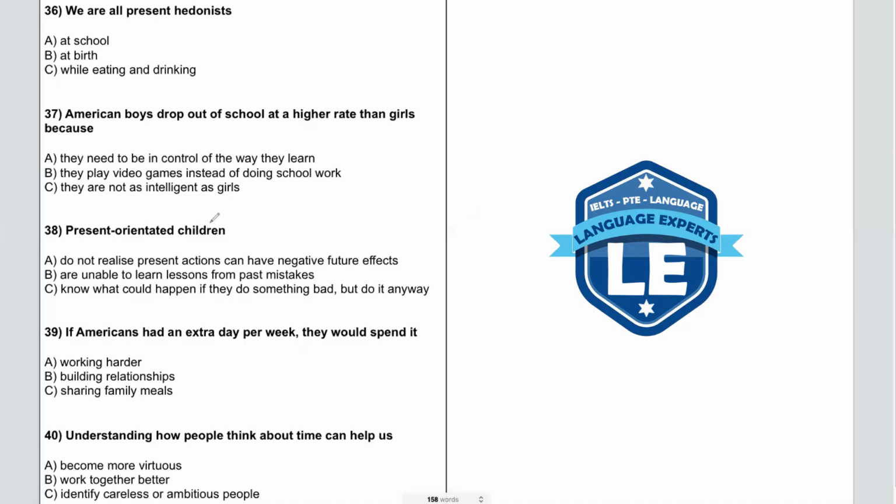A nice tip to keep in mind is that the directions are pretty much the same. They're quite basic. It will be someone saying that you're going to hear a listening prompt and that you have time to read the questions. This will not change because the structure of the listening test is the same.